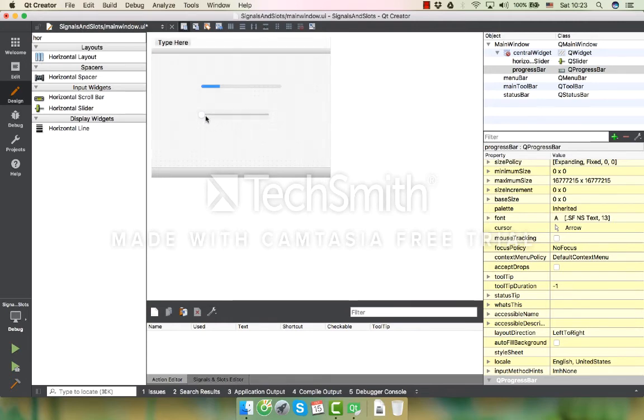Now the signal and slot functionality you can see in the previous part of this video, where we press a button and display a message on the label. So whenever you want to perform some action based upon some input, then you can use signal and slots for this action and reaction mechanism.